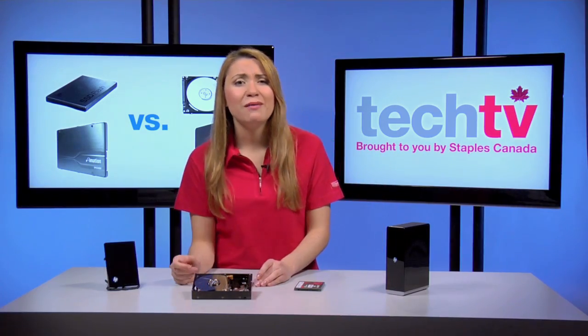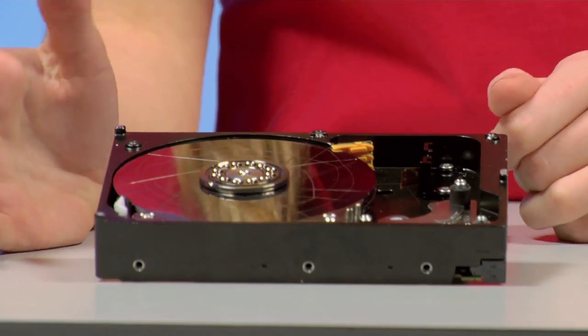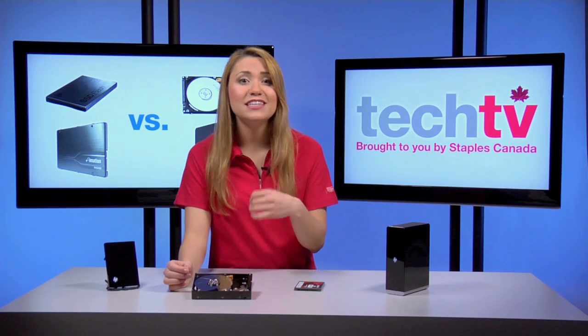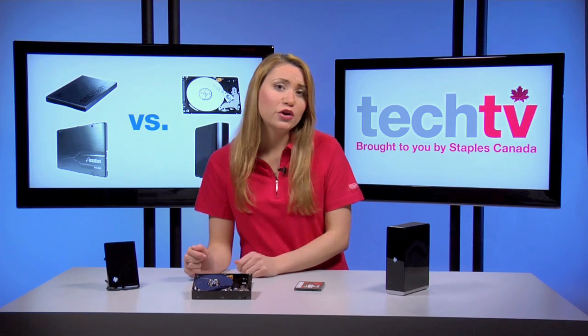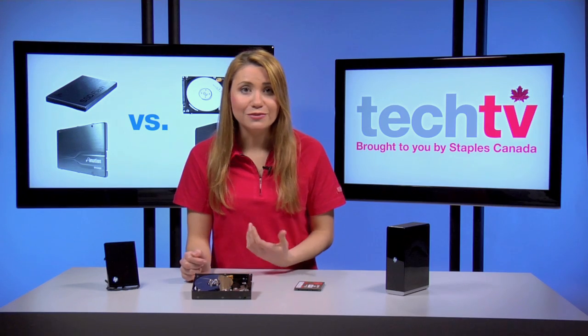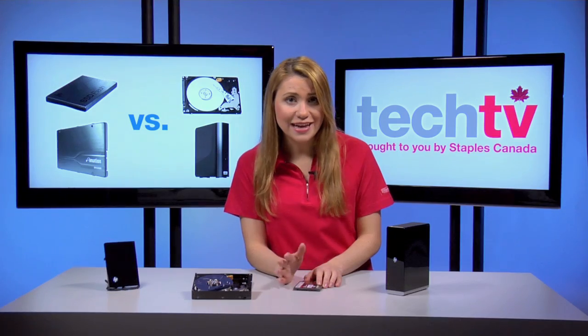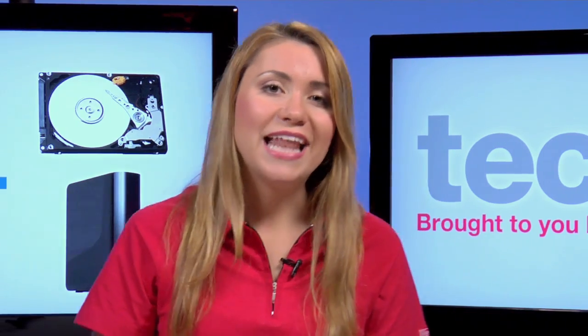Hard drives also become fragmented over time as files are moved on and off the disk. Fragmentation occurs when a hard drive cannot or will not allocate enough space to store a complete file in a physical, continuous space on the disk platters. Fragmentation will greatly increase the read and write times of the hard drive, slowing your computer down. The read performance of a solid-state drive does not change based on where data is stored, meaning that fragmentation won't be an issue. Our last criteria to compare is price.